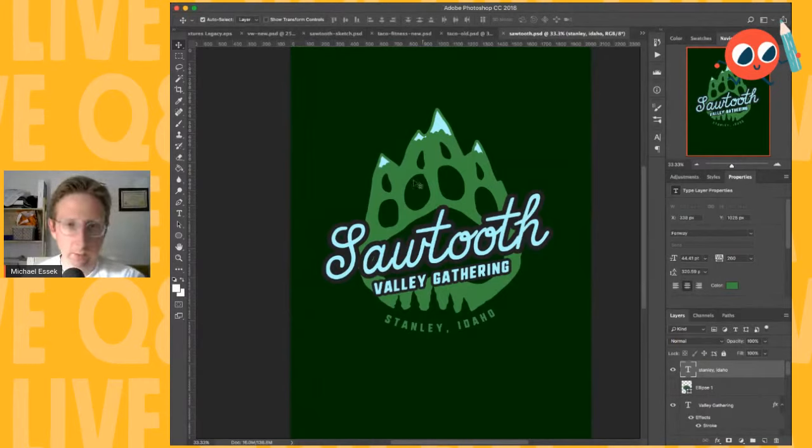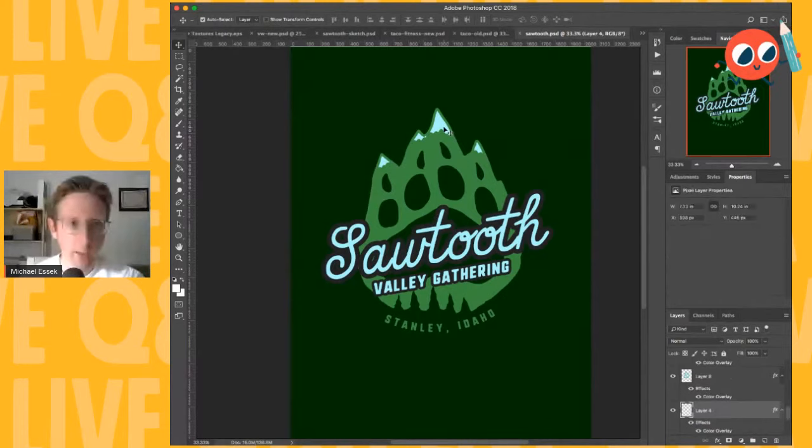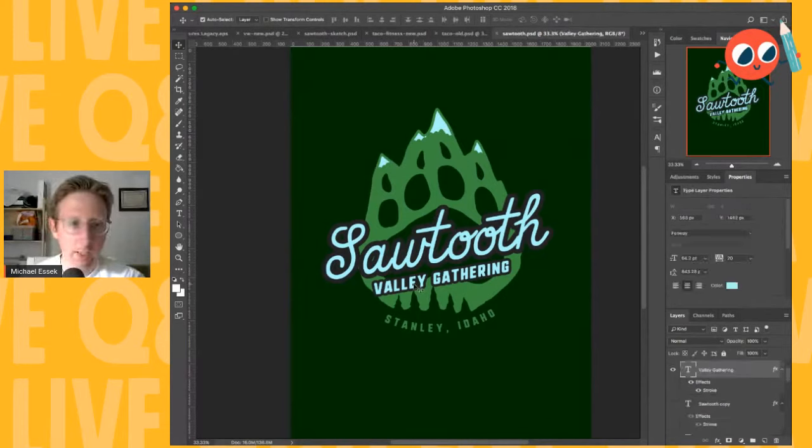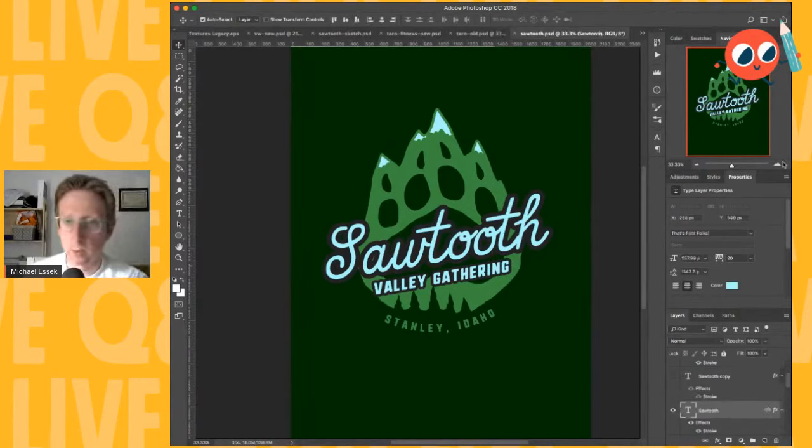So we've gone with a light green background for the mountains, and the bear's paw obviously is a cutout of that. And then we've got this light blue for the snow caps on the mountains, using a couple of different fonts, a serif font for the main thing, and then a sans serif, and doing the text on a bit of a skew, on a bit of an angle, just to make it pop a little bit more. So hopefully you can see that concept.